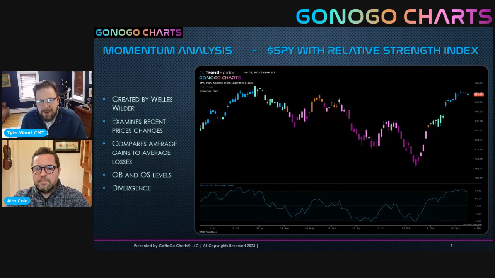And as Ralph Acampora taught me about momentum, things can stay oversold much longer than you can stay solvent if you're looking for that mean reversion trade and happen to jump in early. So all we're doing with an RSI is comparing average gains to average losses, and we're looking at the magnitude of up days versus down days to calculate this indicator. Same idea, overbought, oversold, as well as divergence can be used here as well.